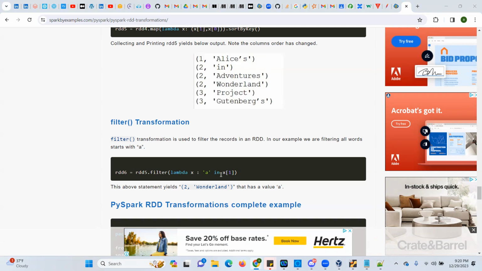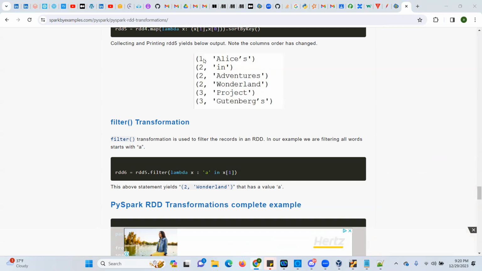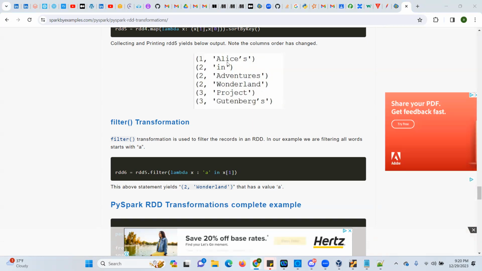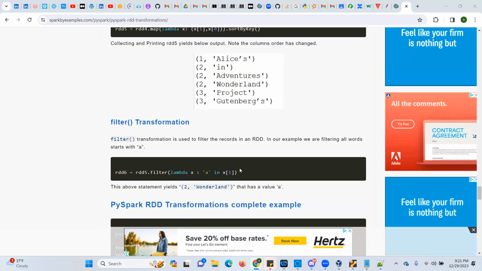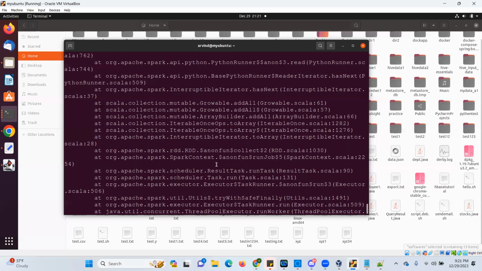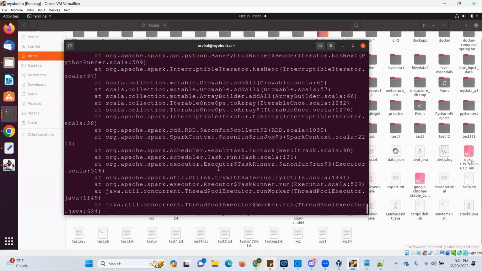Okay, this is in the key value pair. x of 1, this is 0, this is 1. So our key value pair, what type is it then?